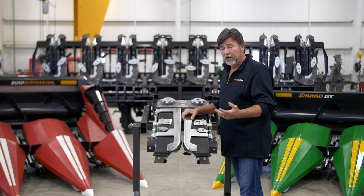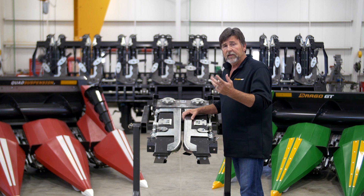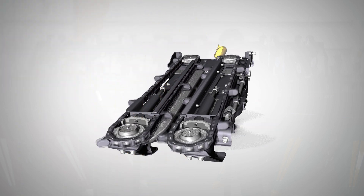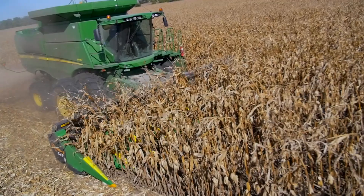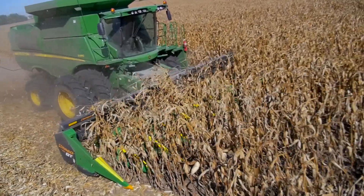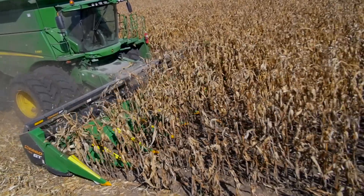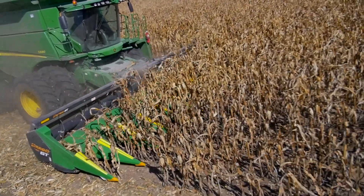Growers use a lot of different populations according to their yield environment, their soil type — whether planting at 25,000, 35,000, or 40,000 plants per acre. The Drago GT with automatic self-adjusting deck plates has the ability to adjust to that many stocks per acre for you. But that stock size varies a lot from one part of the field to the other, from one side of the head to the other, with different soil types, excessive rain, drought, fertility, compaction, germination, emergence, and singulation of the planter to start with. All those factors create variables that you should be adjusting for — which is impossible with hydraulic deck plates.